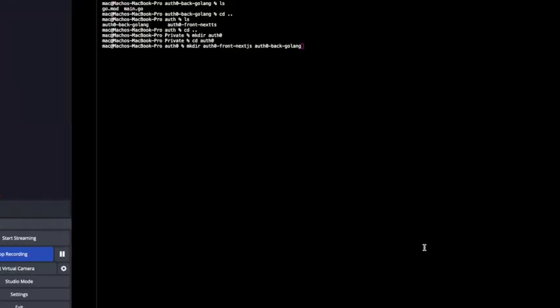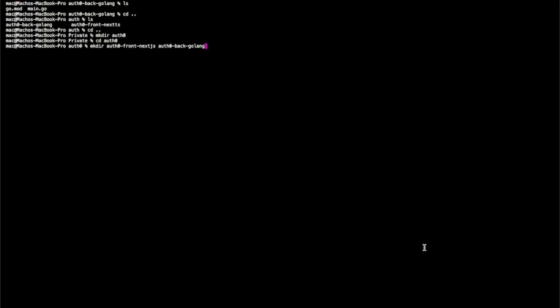Yes, sir. Today we're going to be creating an application. Our application is going to be using Golang for the back end and Next.js for the front end. Golang for back end because it's easy and sweet to use, and front end Next.js because you don't need a reason, because Next.js is Next.js. So let's go. We're creating our folders that we're going to be using, and let's start from the front end.